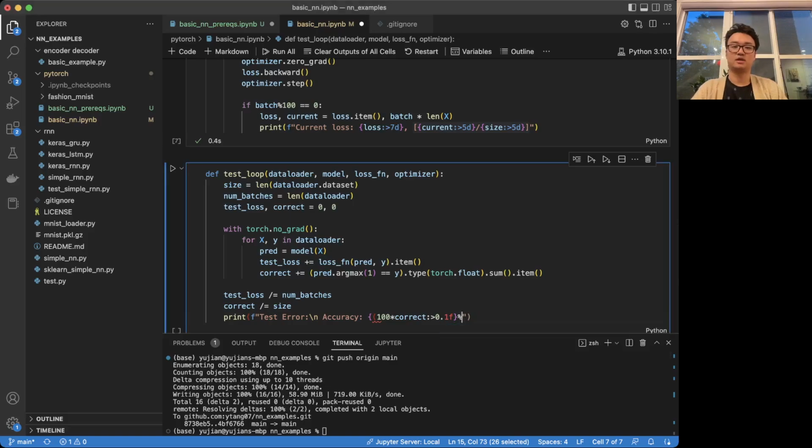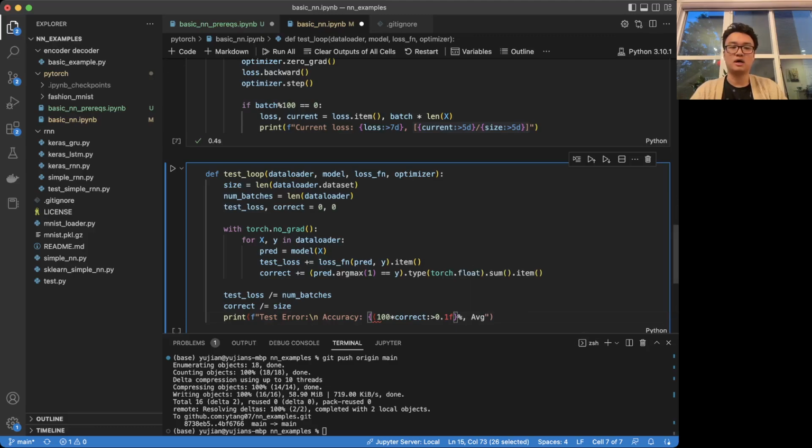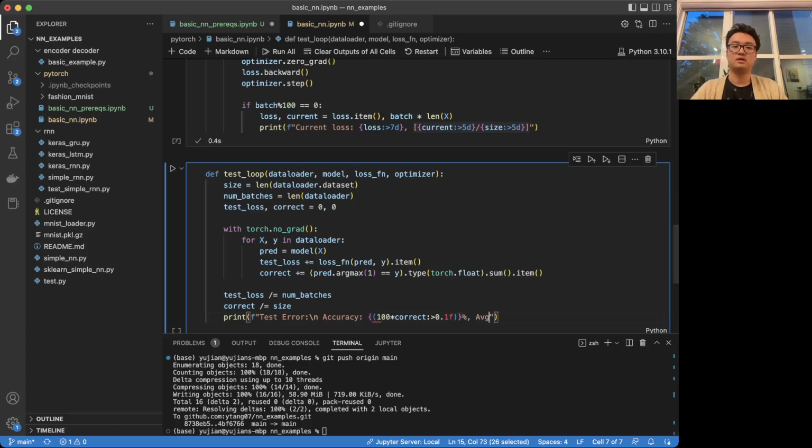And then the average loss. Probably need to. Aha! I see what I did wrong here. I closed it right here. Oh, I'm supposed to close it right here.